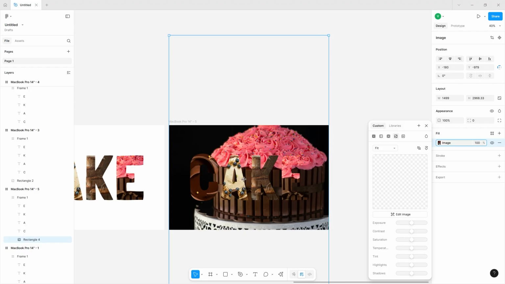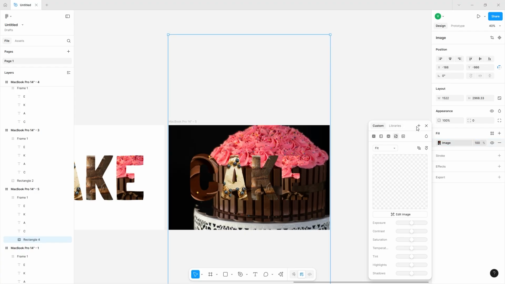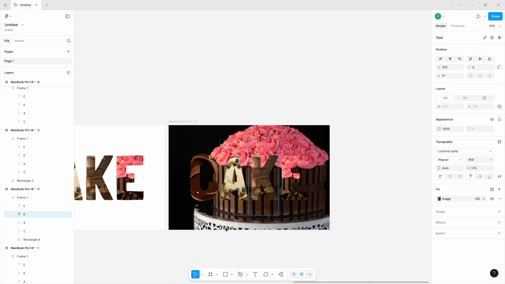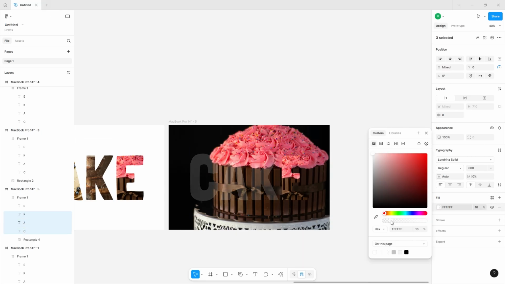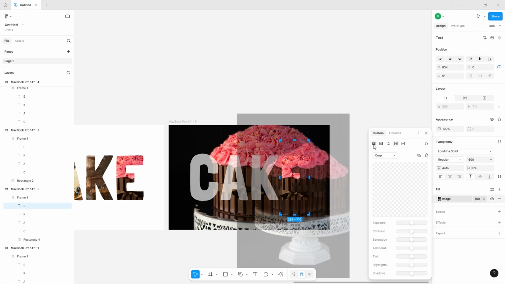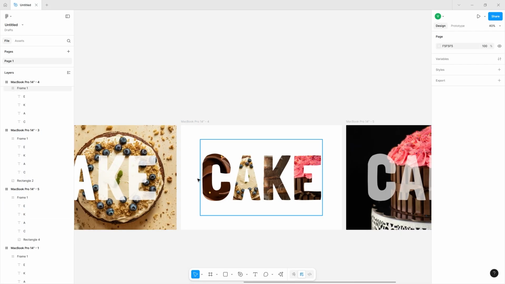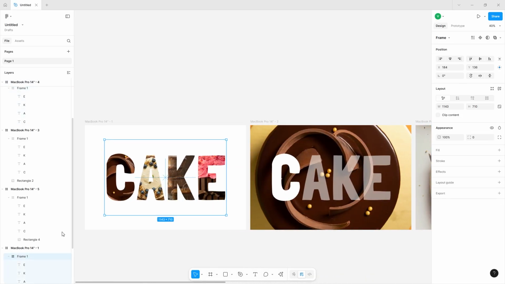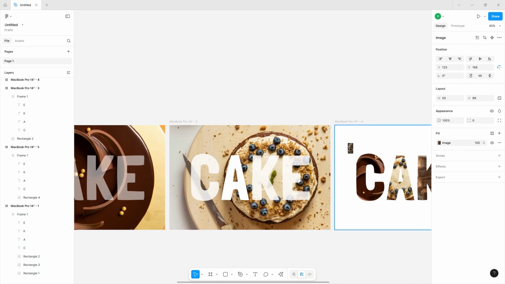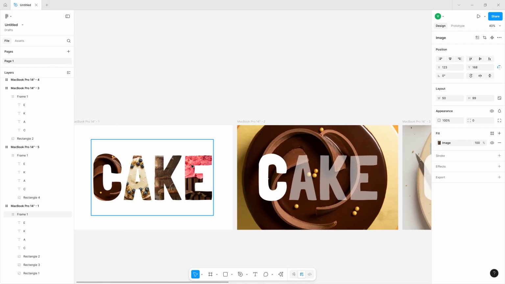All right, we have a clear background. Now we're just going to make sure the three of these, which are not the alphabet we're working with, have a plain white fill, but also the opacity is down significantly. And the last one is going to be plain white. And we're going to repeat this for K as well. So we're just going to get one last image, which I'm pretty sure was image 3. Let's just get this right here. We'll take care of naming things at the end.